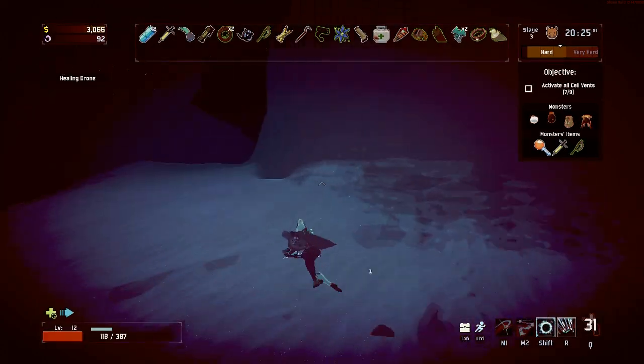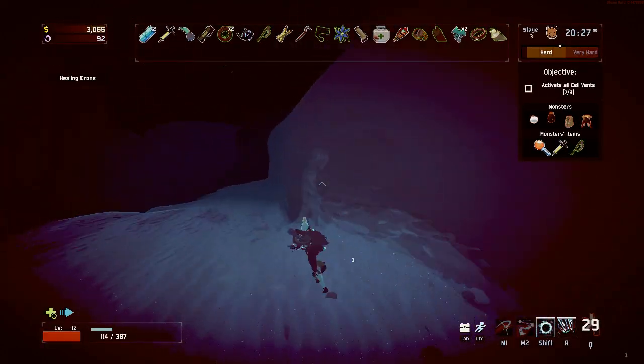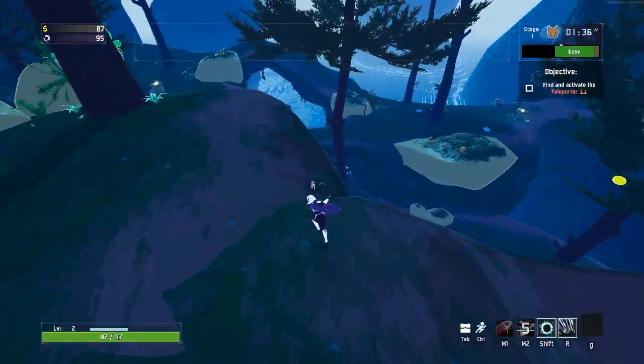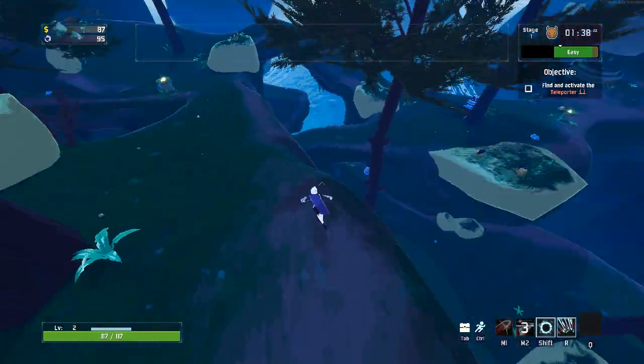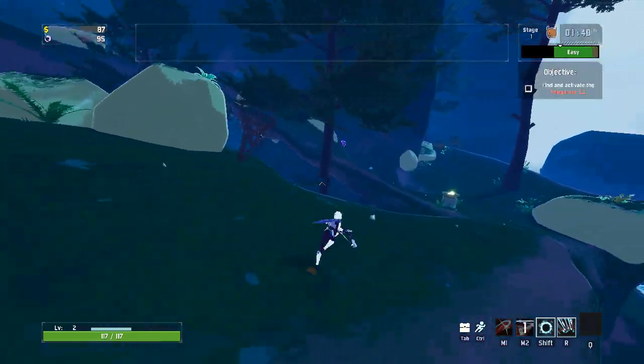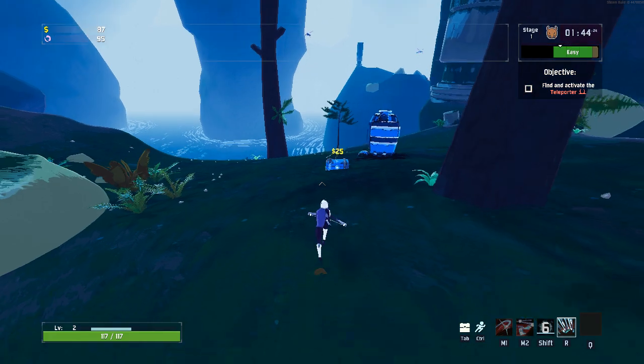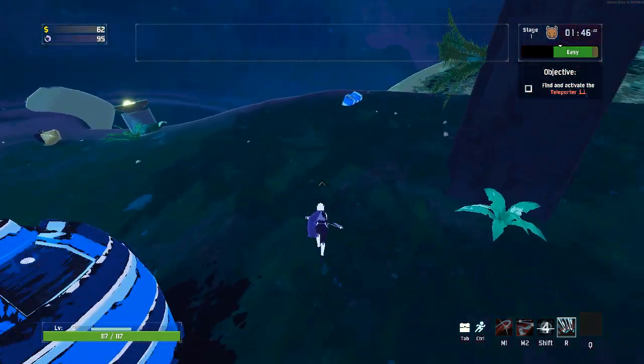So how do you do this? First things first, get to the Bazaar Between Times. There's 2 ways to do this. The first is there's just a very low percent chance that a blue portal will appear when you hit the teleporter. And if that happens, you want to go in that portal. That will take you to the Bazaar Between Times.